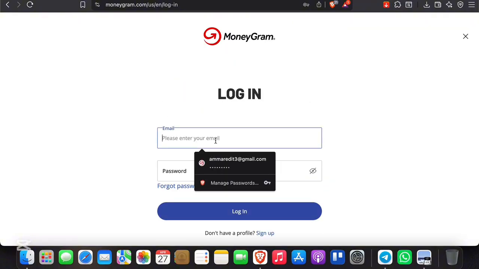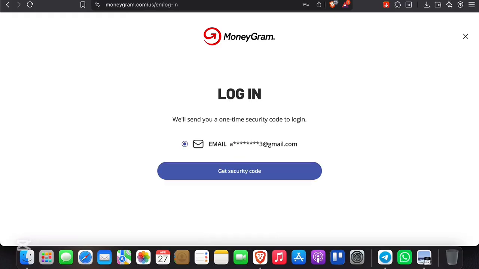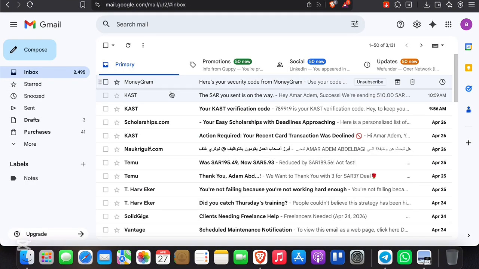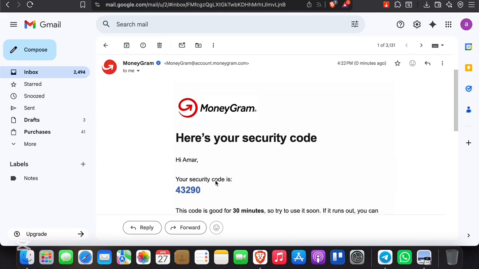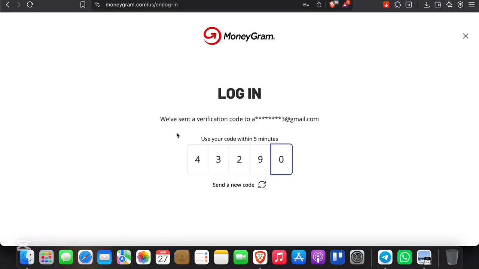Now I'm going to enter the email again and log in using your email. I'm going to get the security code. Again, I'm going to wait for MoneyGram to send you a mail. Security code, good. And now I'm inside.